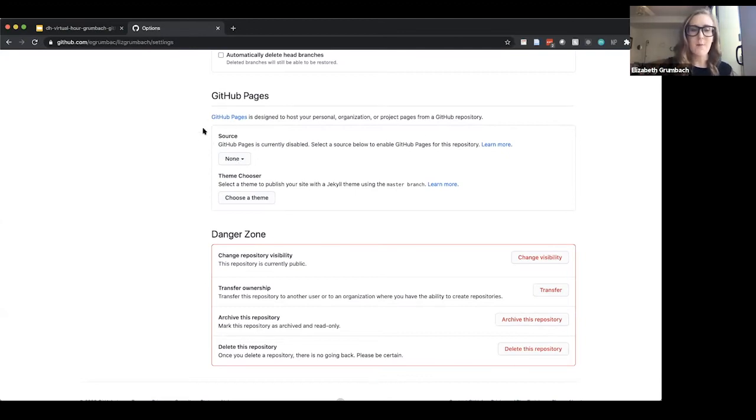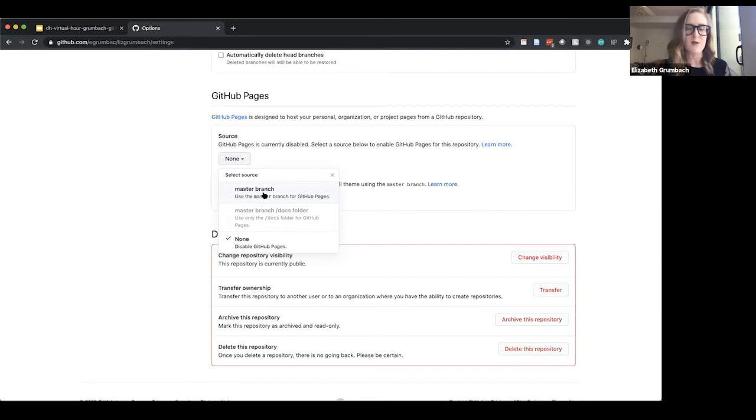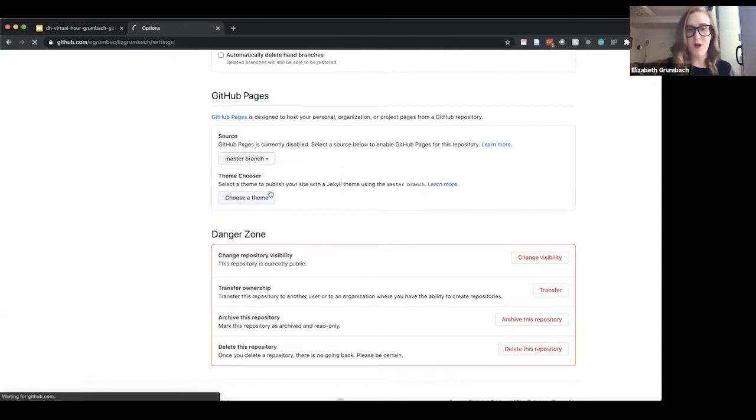What we're gonna do is underneath the source section, that drop-down menu that says none, you're gonna move that to what I'm gonna call the primary branch. And I try really hard not to use words like master when I'm talking about things like Git, just because, as I think most of us know, that terminology in programming is based on racist ideologies. So I will try very hard to refer to it as the primary branch. Y'all keep me honest, and please pop into chat if I ever slip up and call it something else. But I'm gonna select the source and make it the primary branch here.